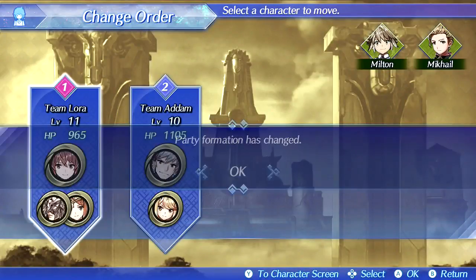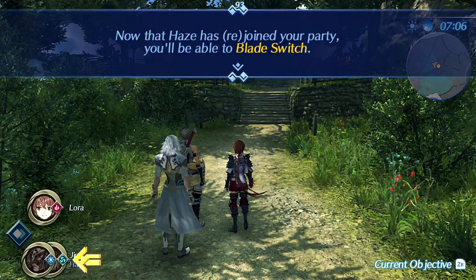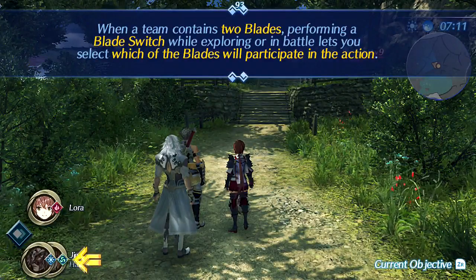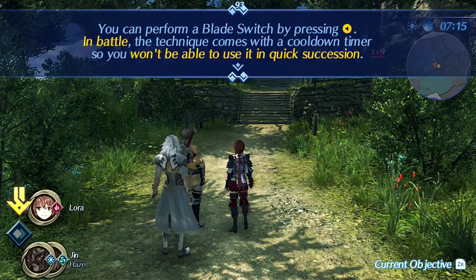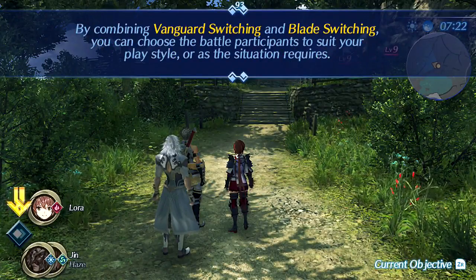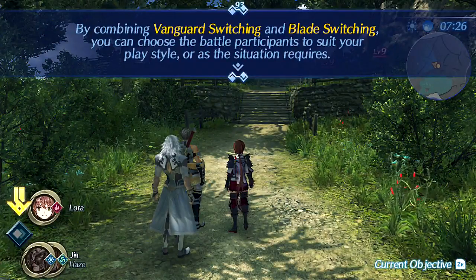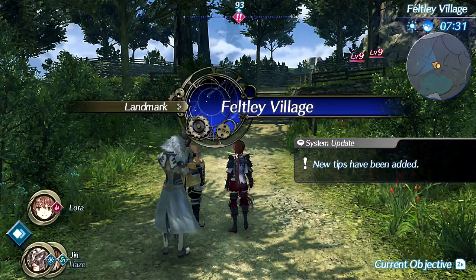And now our party formation has changed. We now have 2 blades. Yep, now that Hayes has rejoined your party, you can blade switch. When a team contains 2 blades, performing a blade switch while exploring or in battle lets you select which of the blades will participate in the action. If you perform a blade switch by pressing left in battle, the technique comes with a cooldown timer, so you won't be able to use it in quick succession. By combining Vanguard switching and blade switching, you can choose the battle participants to suit your playstyle or as the situation requires. That's a relief at least.